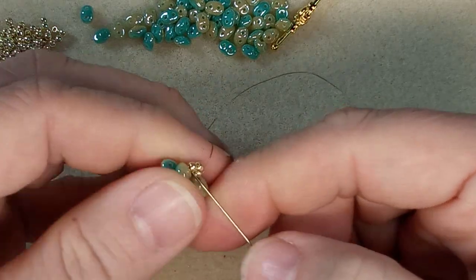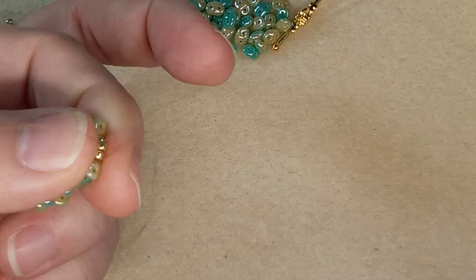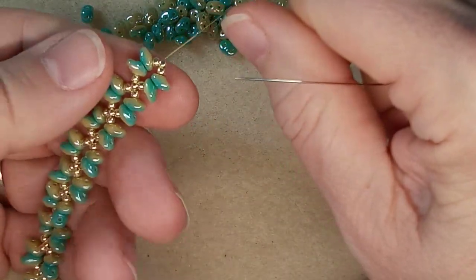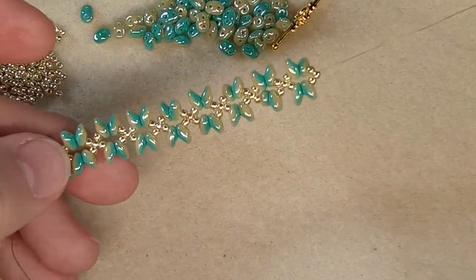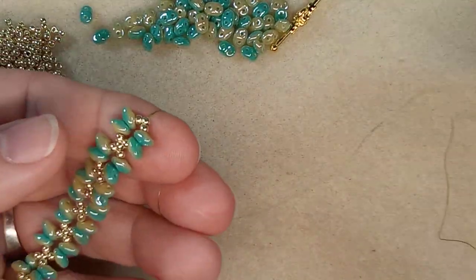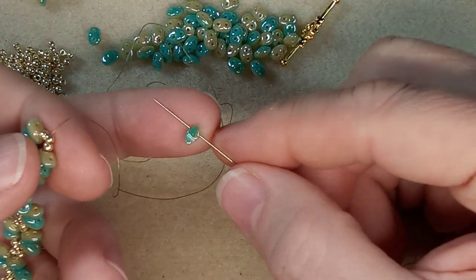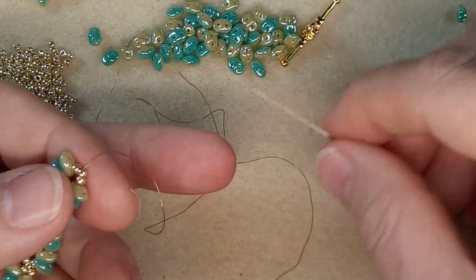So when I was saying I had projects on my desk, some of them are just straight stringing wire and stuff. And I just felt like doing some bead weaving now. You don't get much simpler than this. Or maybe you do. So oh, look, that one's all broken. That's a sad one. Poor bead.